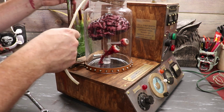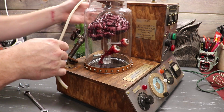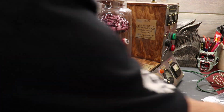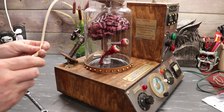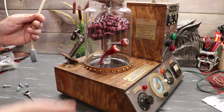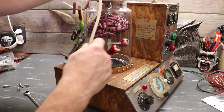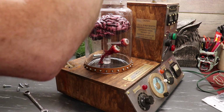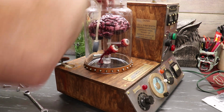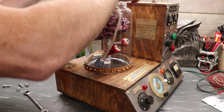And then I've got one little bubble stone that I bought. Again, you can buy them on Amazon. You can buy whole packages. I started with the smaller one, but I decided this year I'm going to bump up and try the bigger one. So we just pop that guy on the end of the bubble hose, and we'll drop him in the jar, and that'll create our bubbles up under the brain, the eyeballs. So once I get him in place, I'll fish him in there. We'll move him around later with a long stick because he's really kind of a pain to get to.